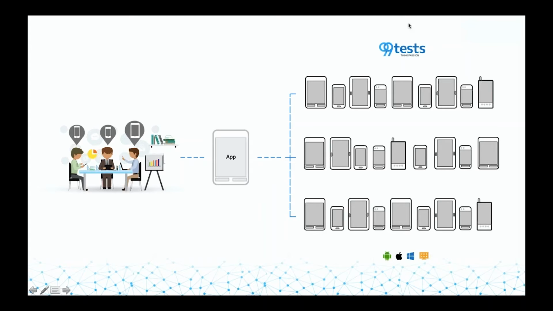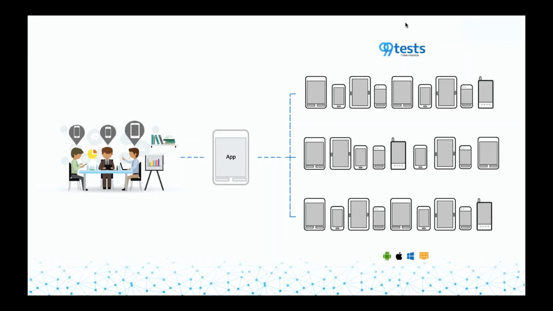So a little bit about 99 tests. How can we help companies to be able to test their applications as well as Google tests their software applications, right? So what 99 tests has is we have more than 20,000 testers. So we have access to a large number of devices. So we can get your app tested by specific devices in specific regions.